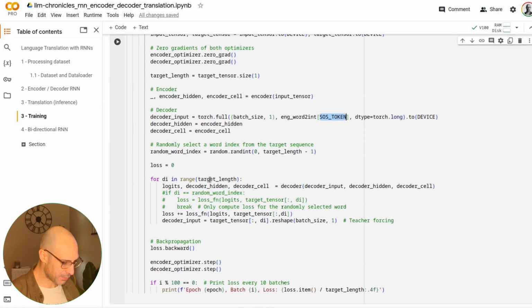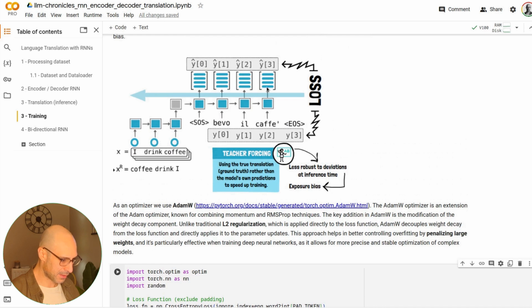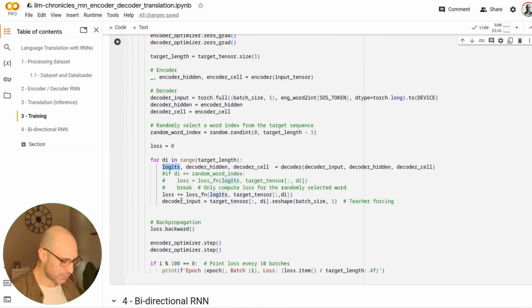We do this for the length of the sentences in the batch, one step at a time. We get the logits at each step, and then we compute the loss. And as you can see, we then use teacher forcing, because the next input that we pass into the decoder is actually going to be from the target tensor rather than from the logits that we generated. Again, this is teacher forcing.